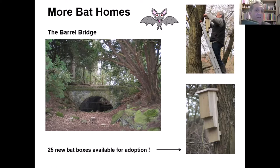When I put one of those up for three days at the lake, I had 6,500 bat recordings to go through and work out what we got. And having gone through them all, I found an Nathusius' pipistrelle, three recordings of one, which we'd never recorded in the reserve. When we put these up, what was amazing was we discovered whole areas of the reserve that we didn't know were good for bats. And we discovered areas that were brilliant for bats between 2 o'clock and 4 o'clock in the morning when we were all fast asleep. So we discovered a lot, and this is what we're aiming to do.